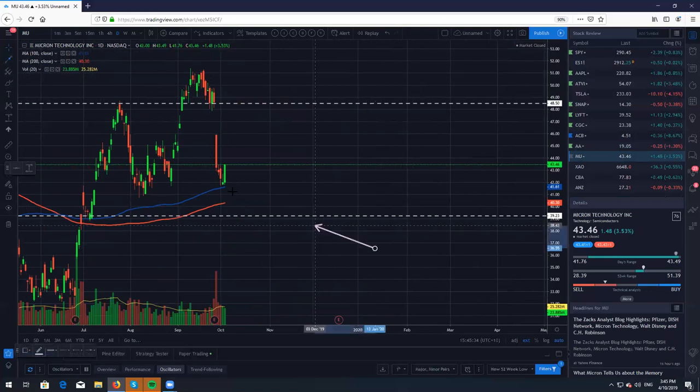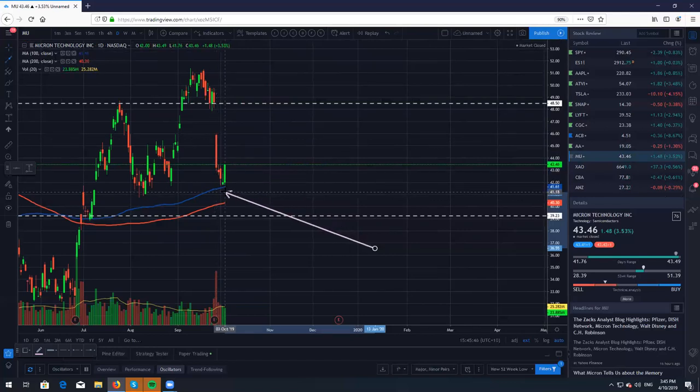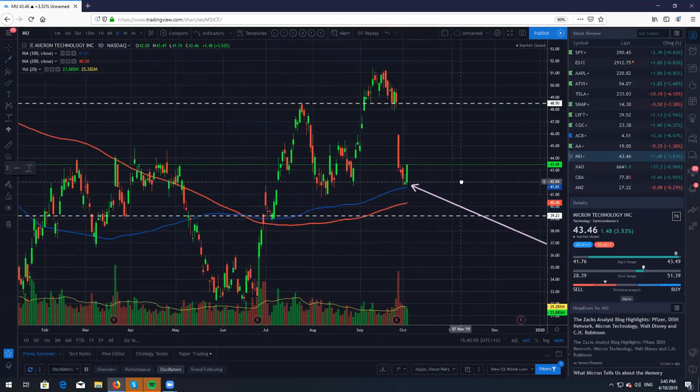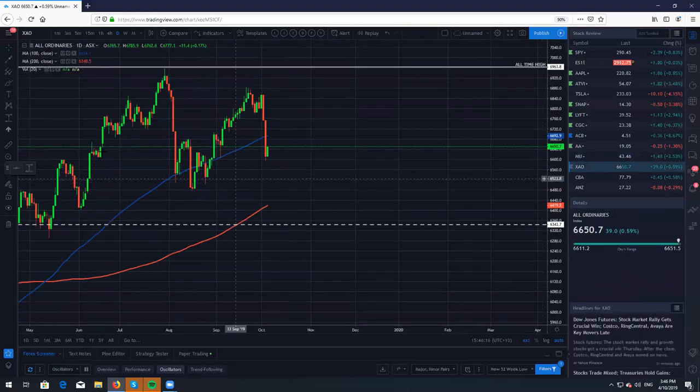Let's take a look at MU — just coming straight back down to the 100, just like we spoke about. I did say look for a bearish trade for the day traders the next day and that most likely we are coming down to the 100 based off this support here, and we pretty much came straight down and bounced, surprisingly. MU is probably going to be a little bit choppy here — most likely going to follow the rest of the markets, but just look to trade your plan and trade what you see. Looks really good to go long on MU.